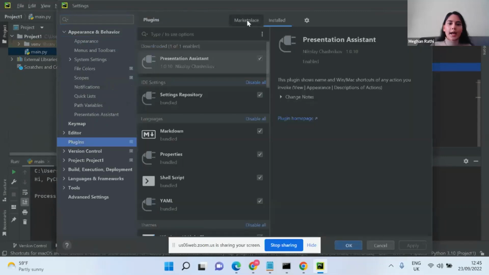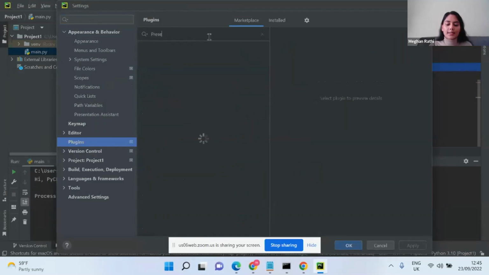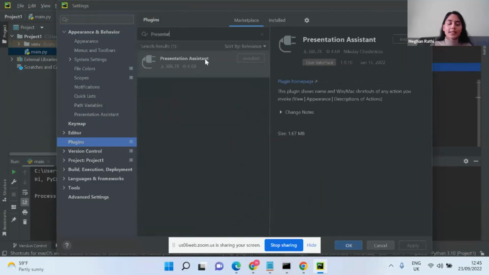The one I have installed from the marketplace is the Presentation Assistant. What this plugin does is, for any action you do in the IDE, like right clicking on something, it will show you the keyboard shortcut in that green bar at the top or center, wherever you align it.